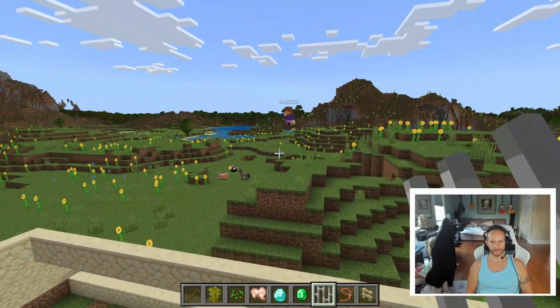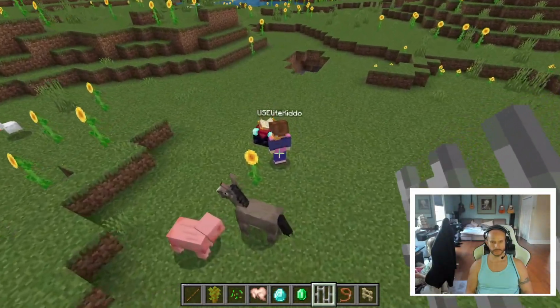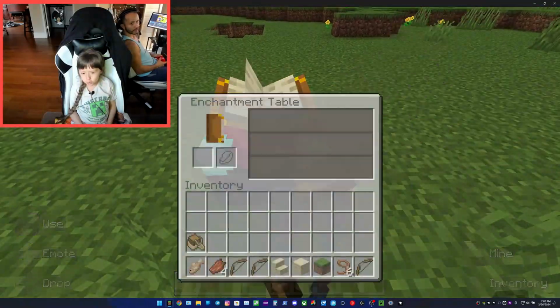And over here, you see, I'm doing some enchanting. I'm trying to get Fire Aspect on a bow. You want to see how I do it? Oh, cool. All right, so this bow first.